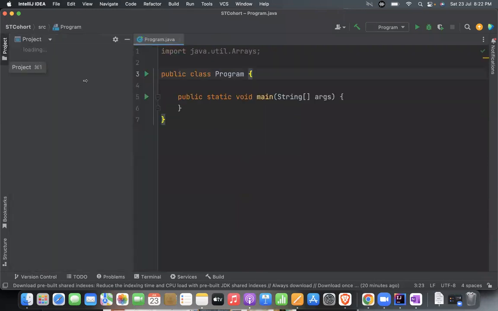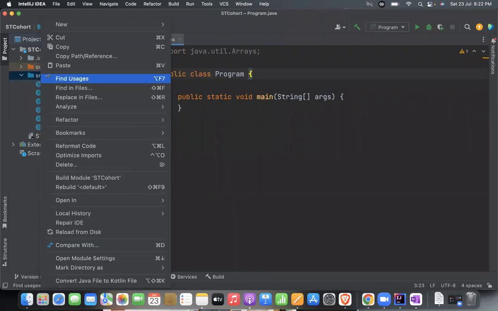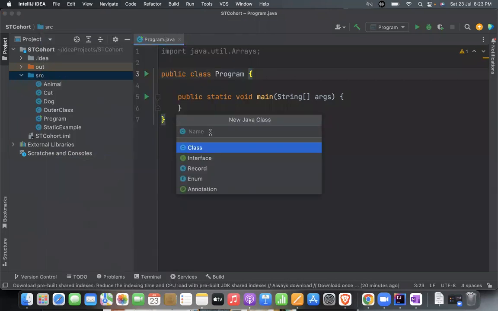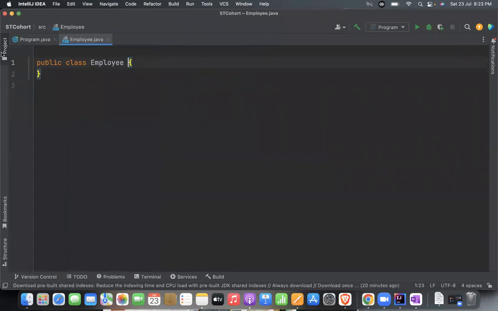So let me quickly write down the code for the same. I'm not writing down a lot of things in the function. I'll just keep it simple because let's save our time.